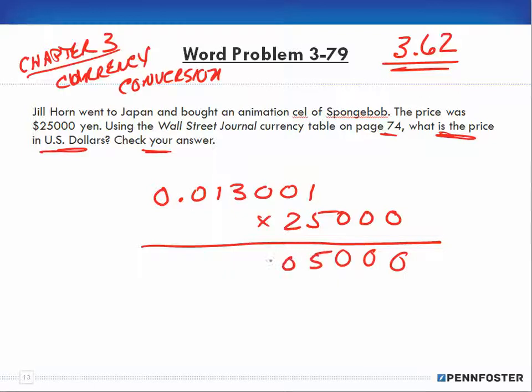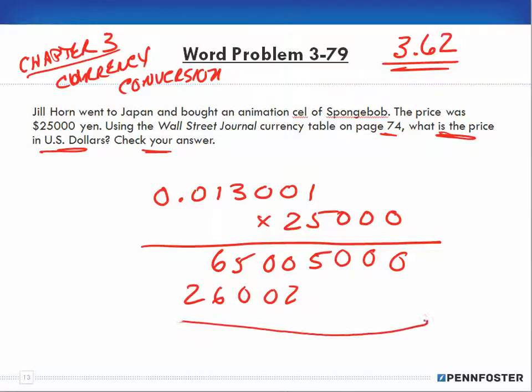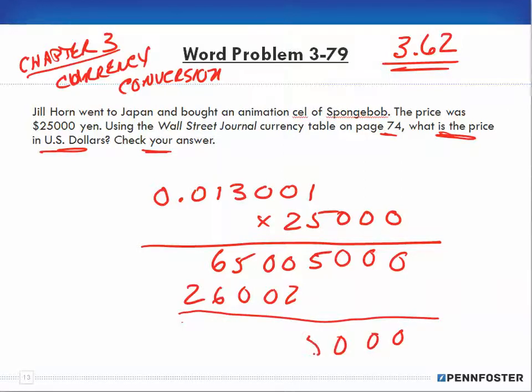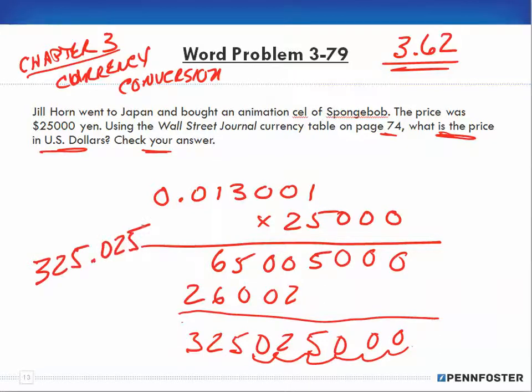So let me do the math. That's 5. 0, 0, 15. That's 6. All right. Keeping everything aligned properly. 2 times 1 is 2. 0, 0, 6, 2. Terrible line. Let me do that again. So 0, 0, 0, 5, 2, 0, 5, 12, 3. And I have 1, 2, 3, 4, 5, 6 places. So I end up with $325.025. And since 5 is, 5 and up, we round up. I end up with 325.03. Okay. Let me look at that. Yep. Okay. So that's that.